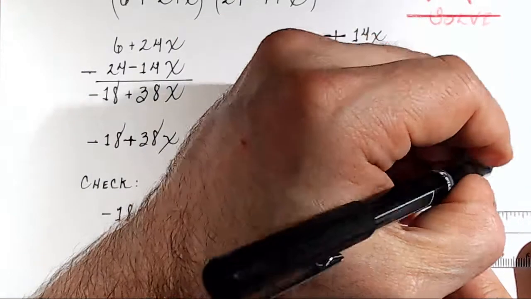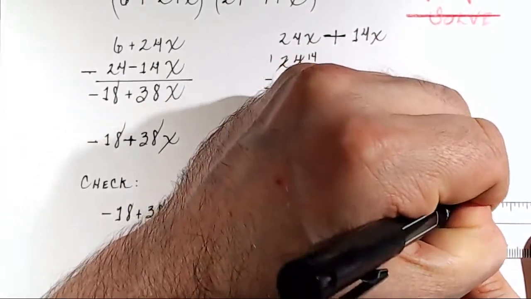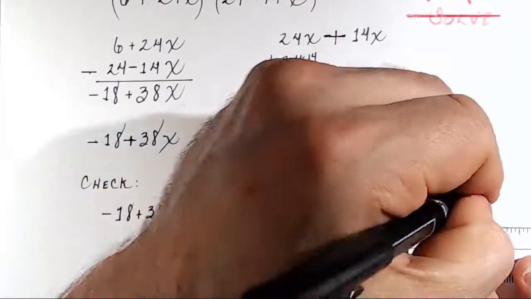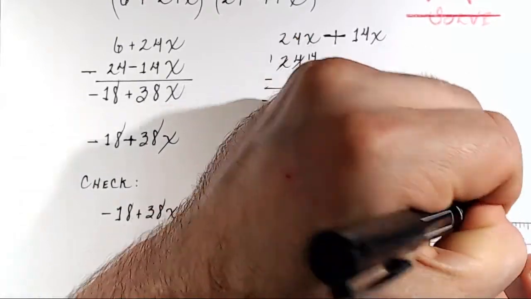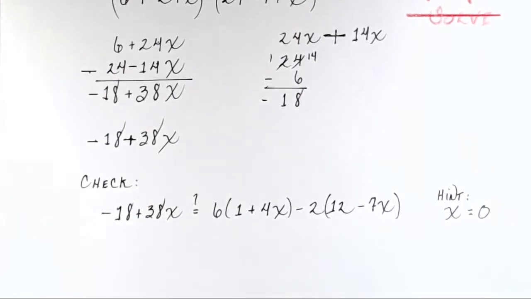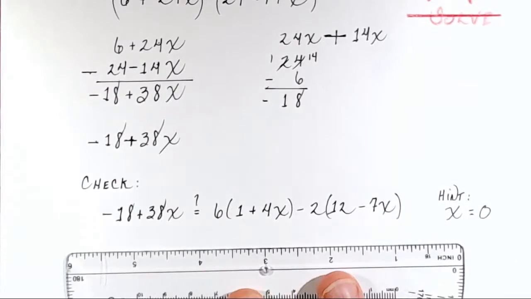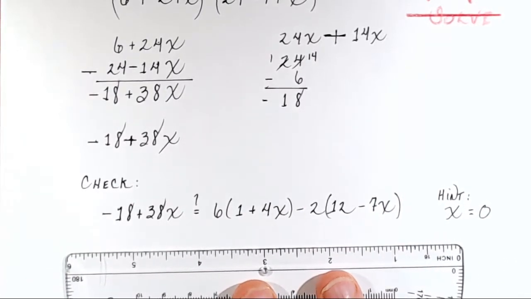Over here, give ourselves a little hint. We're going to make up something to plug in for x. Let's assume x equals 0, right? So we should be able to plug in 0 everywhere we see x, and we should end up with the same number on both sides of the equal sign. If we don't, then we have made a mistake somewhere, all right? So you always want to check your simplifications before you commit to the answer choice.